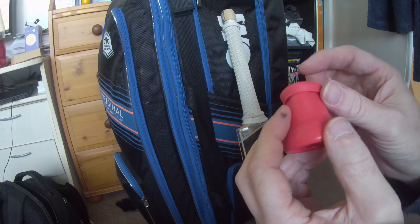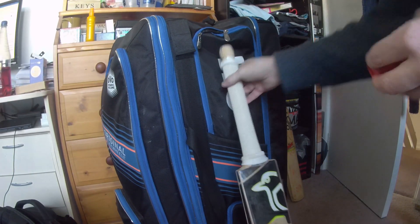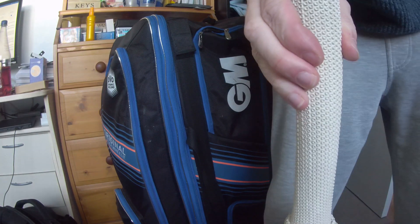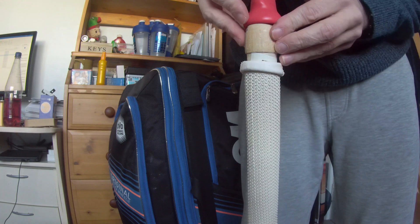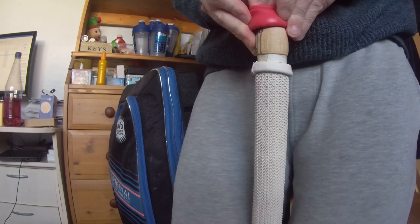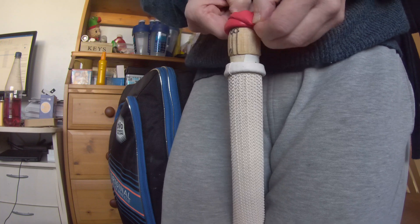Now just checking — there is actually a mark on the bottom edge of the grip as well. So literally, now I can place that on the top of the bat handle. That line has to be facing down the bat, so put that on the top of the bat. Could probably do with another pair of hands with this, but we'll get there. Then just turn that back over — trying to keep it in the same place is a bit of a problem.